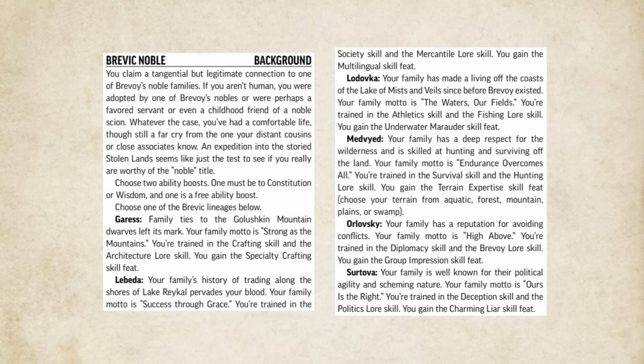So, here goes. House Garrus from Greyhaven is connected to the dwarves of the Golushkin Mountains in western Brevoy. Even if you're a human, some dwarven blood might run in your veins, and you likely have a strong connection to mining, smithing, or some other trade. Your house words are strong as the mountains. House Lebeda is one of the Rostlander houses, and maintains its power from Silverhall. The house rose to power through merchantry, and is typically associated with wealth, wine, and fine art. You probably made a living as a merchant or as a functionary for high society. Your house words are success through grace.